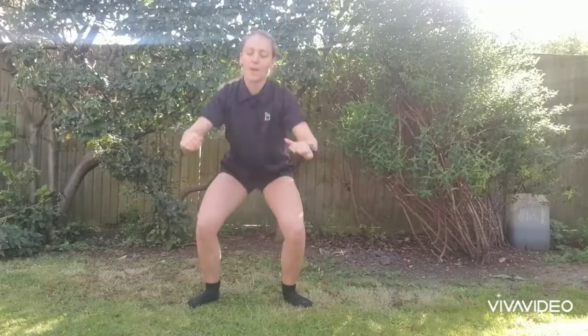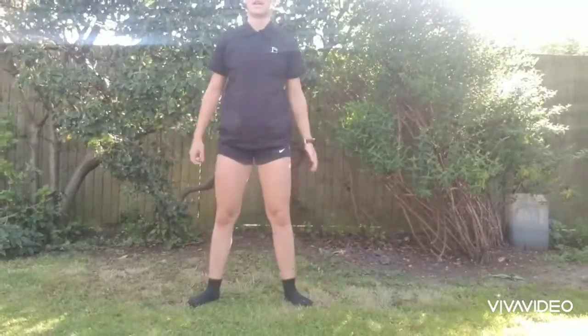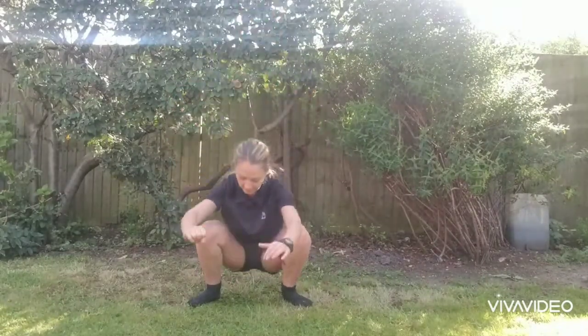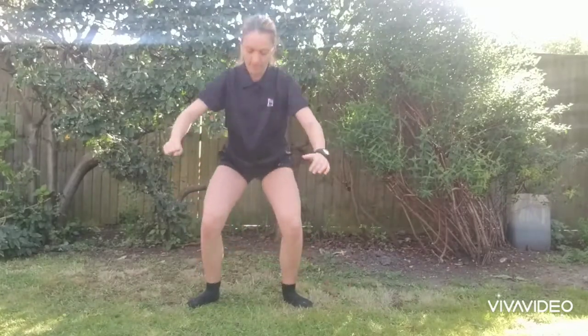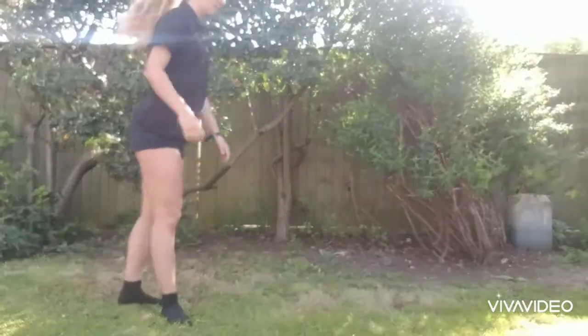On the spot, we're going to go for 10 body weight squats. Go as low as you can. That's 4 already. 5, 6, 7. 8, 9, 10. Good, lovely work.